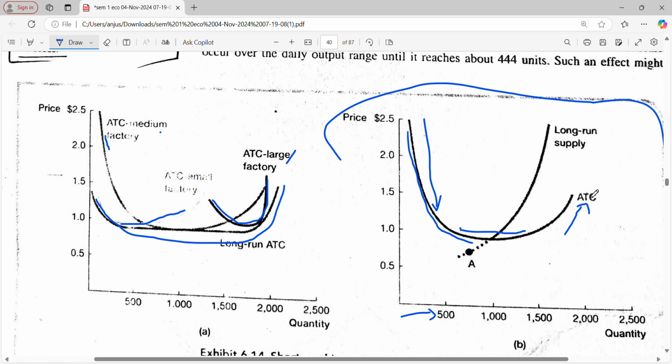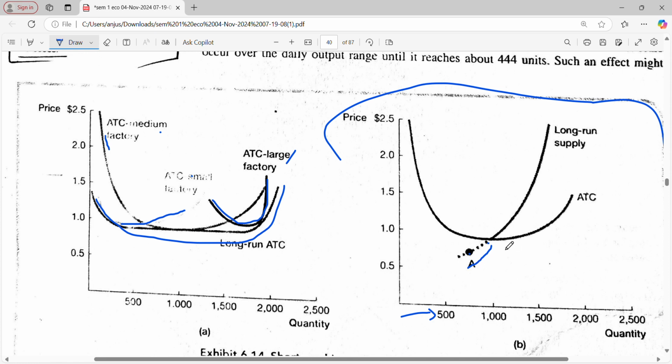This part. So sellers won't produce at A. I'm just tracing these things. You can see another point here, A. This long run supply curve is the MC, actually a part of the marginal cost curve. This dotted line is also a part of the marginal cost curve, but it is not considered as a supply curve in the long run, though in the short run it is considered. What can be the reason? When the total revenue is less than total cost, it leads to a negative economic profit, right? I'll discuss that later.